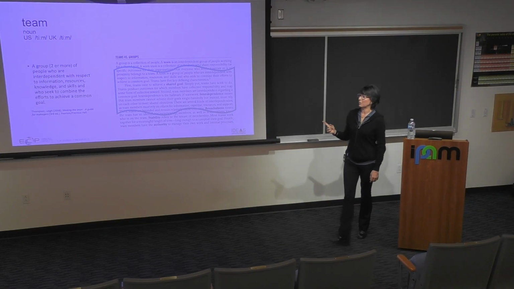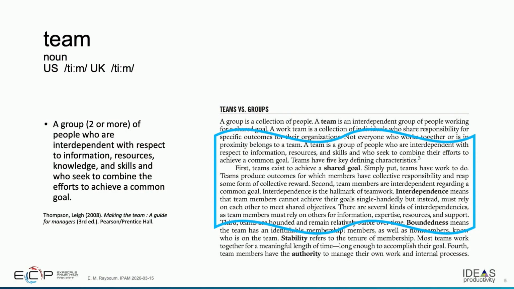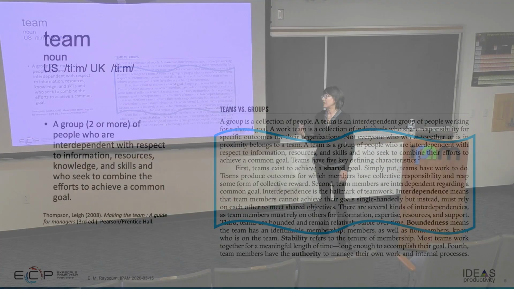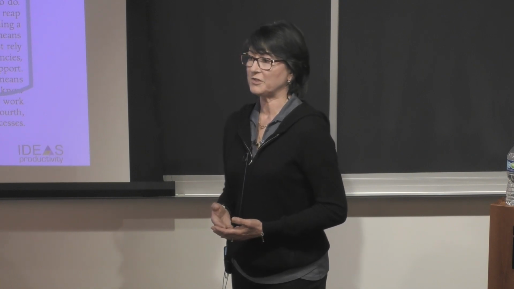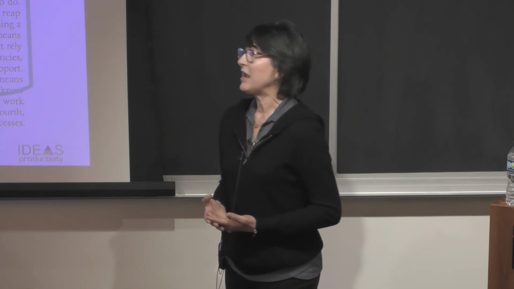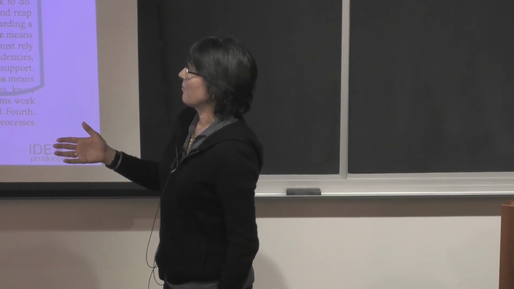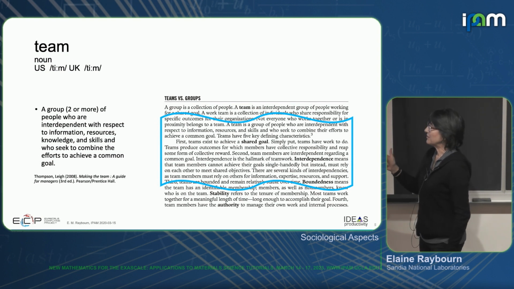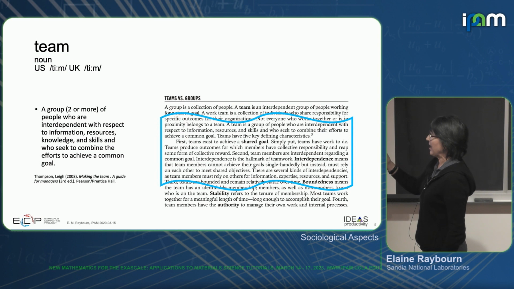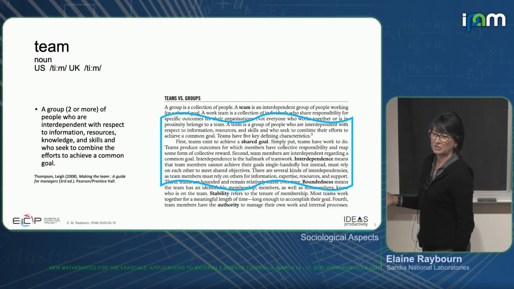Another definition is the use of the word team. And I know it might seem like we don't have to define this, but there are certain things I want to actually identify with this definition. Now, in our work with ECP, the Exascale Computing Project, what we do is we do research on large teams. We are trying to understand the ways they collaborate through the use of interviews, and then we also corroborate that with data mining. And so the way that we define a team for our project is 2 or more people who are interdependent with respect to the information and knowledge and tasks, and they have to be combining their efforts to achieve a common goal.